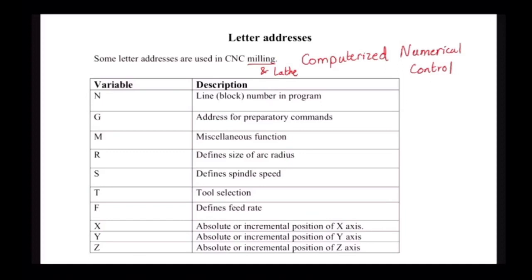The memorizing is mainly for the exam. For the final exam, I'll bring a question where you have to code for the task that I provide. You can learn only through examples, and an example is also provided for you to refer to. The first variable is called N, and N is the line number in the program. Line number is just telling you this is step number 1, step number 2, step number 3, etc.